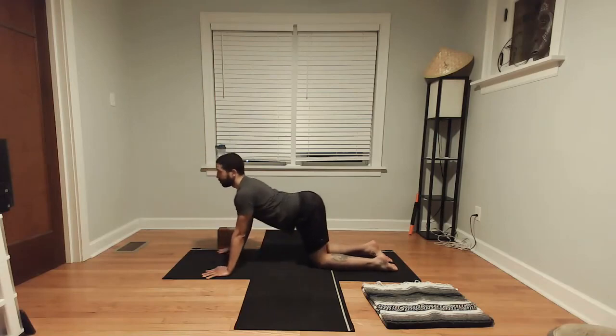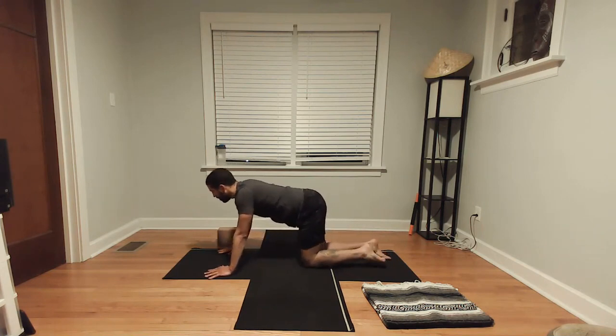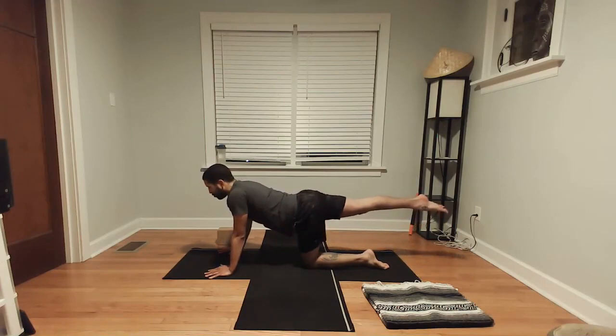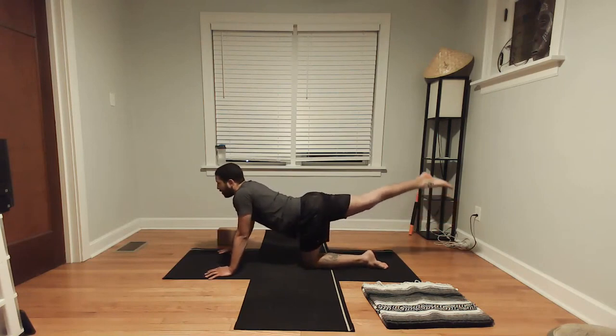And back into tabletop, hands and knees. Here we go. Easy, same sequence, second side. Balancing on the left leg, right leg straight back behind you, point. And flex the right ankle a few times. And finding movement here.